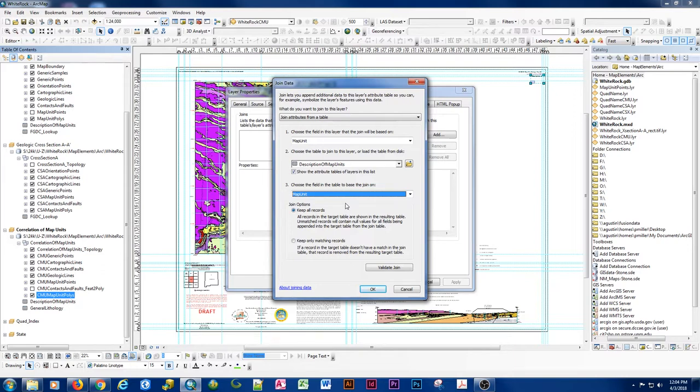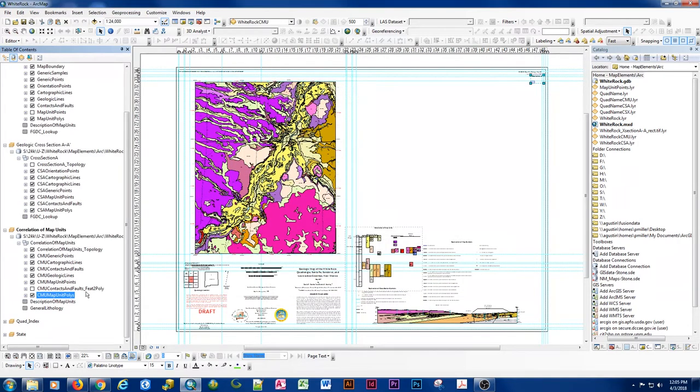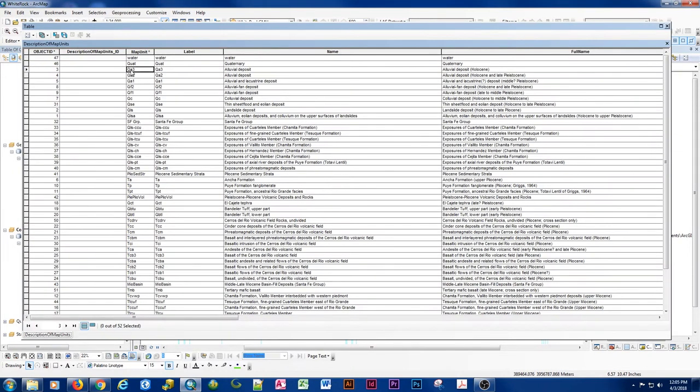And if you have further questions about that, feel free to email me or ask me. I have no problem answering that. But you'll see that if you type in map space unit, let me use a better example. So in our description of map units, we have our QA3. Let's pretend, for example, that this is QA space 3 in our description of map units.